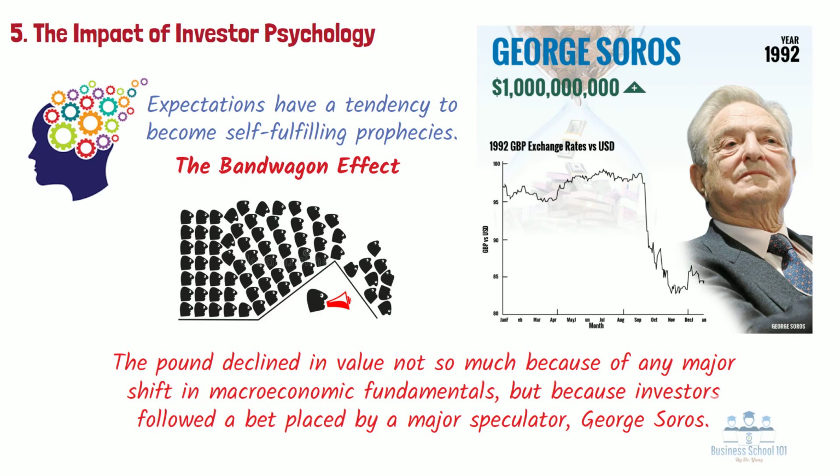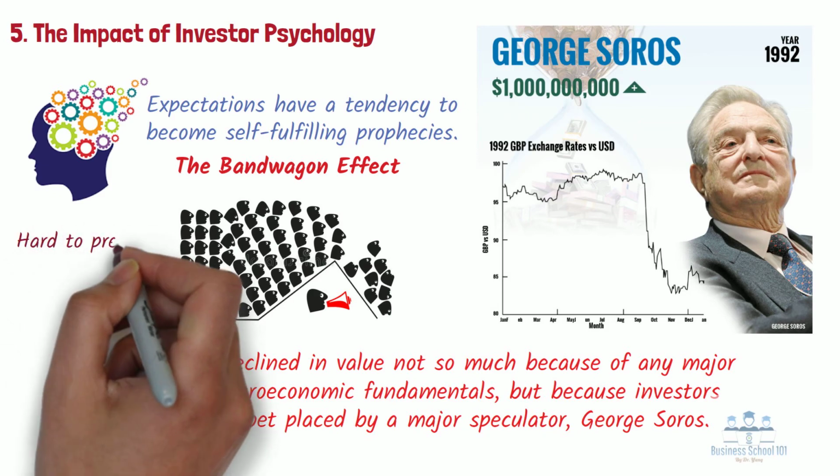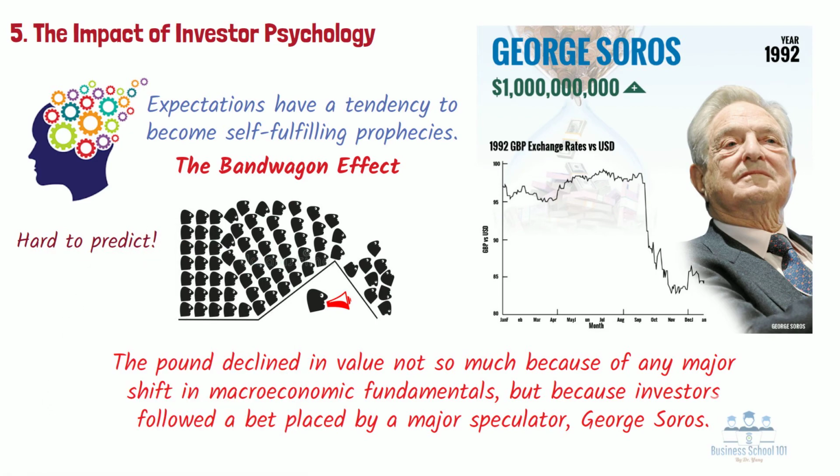According to a number of studies, investor psychology and bandwagon effects play a major role in determining short-run exchange rate movements. However, these effects can be hard to predict. Investor psychology can be influenced by political factors and by macroeconomic events, such as the investment decisions of individual firms, many of which are only loosely linked to macroeconomic fundamentals, such as relative inflation rates. Also, bandwagon effects can be both triggered and exacerbated by the idiosyncratic behavior of politicians.